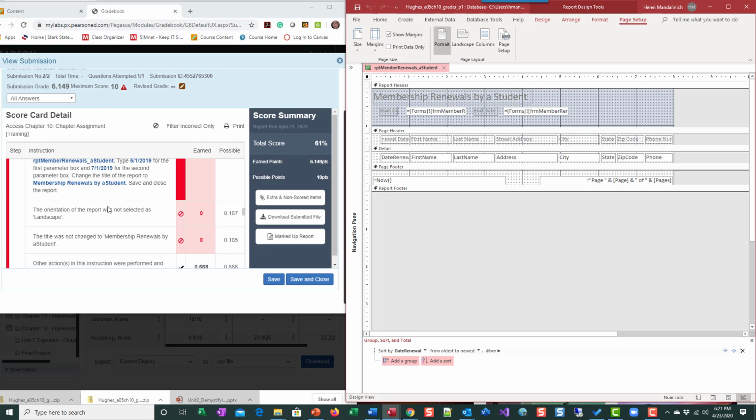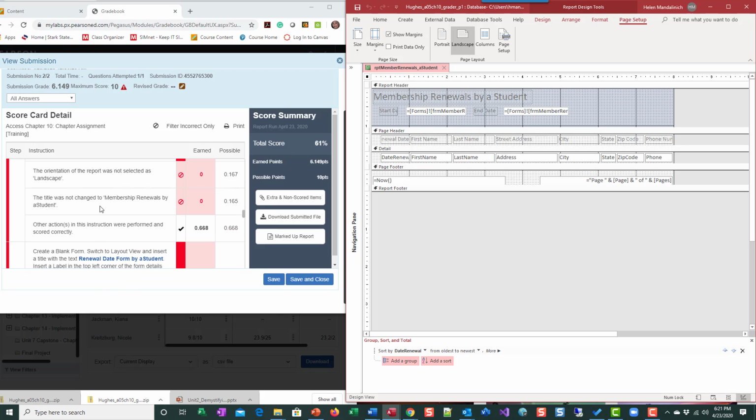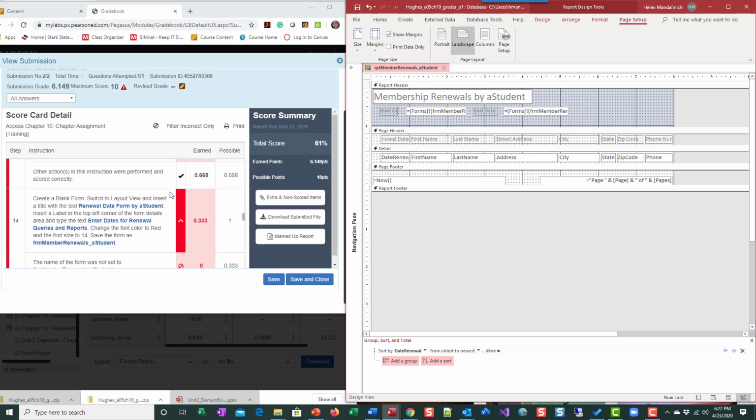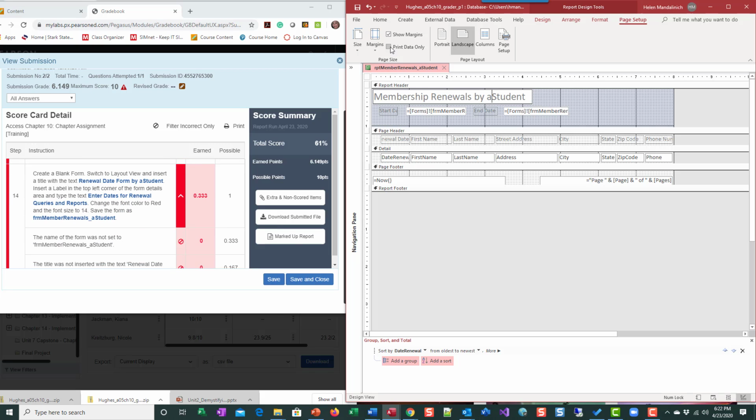And for this one, all you need to do is click it to landscape. Then the title, membership renewals by a student. See how this has no space and you have a space. So you need to tighten that space up. And then those are okay. All right, so that one's okay. So it's changing it to landscape and fixing that title.